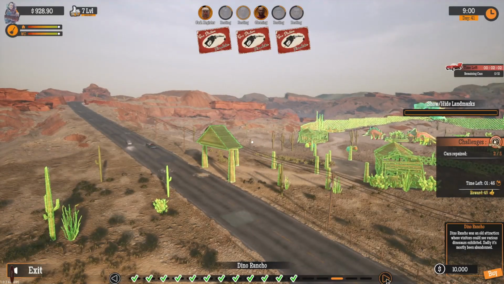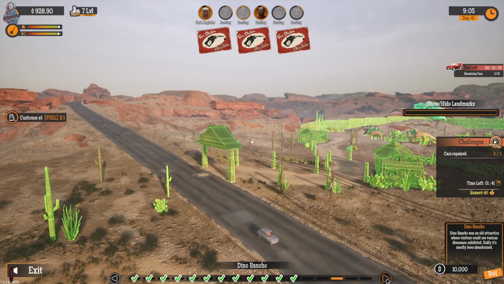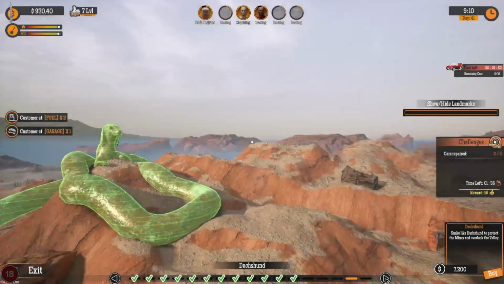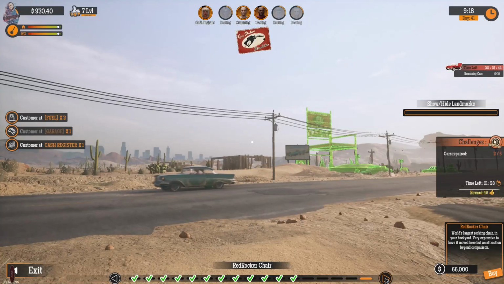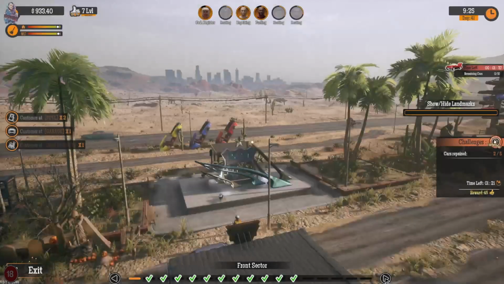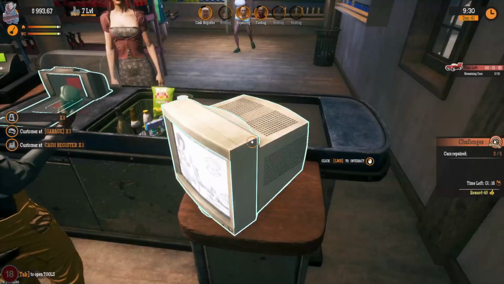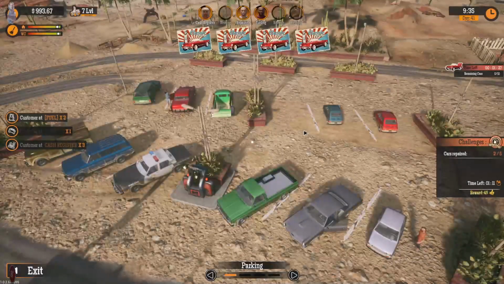10 grand for the Dino Rancho. I'm sure that's something we can look at doing at some other time. We just don't have the money for that one. 7,200 for the Dash Hound. And then the extravagant 66 grand for a large wooden chair. Who pays that much money for a large wooden chair? If you know, let me know, as always.